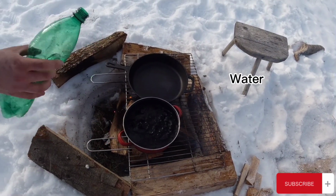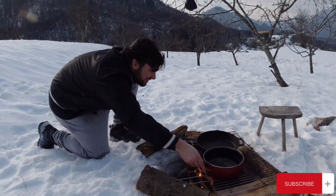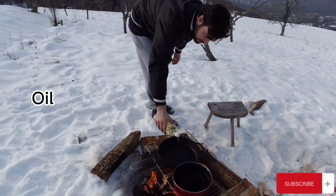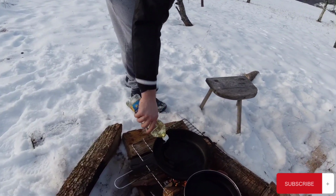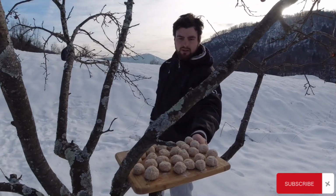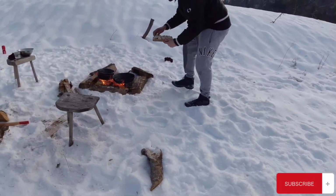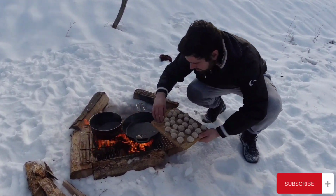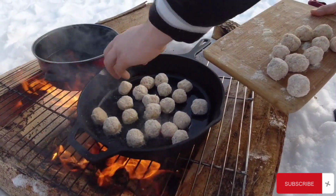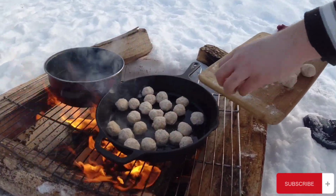This was one of the most difficult fires that I ever had to manage, because the hole was constantly expanding and my setup was moving. But now oil in the cast iron and let's get the pan nice and hot. We will take the meatballs now and gently place them inside of the pan. For a better result, I suggest you to deep fry the meatballs. I won't be doing that today for practical reasons.